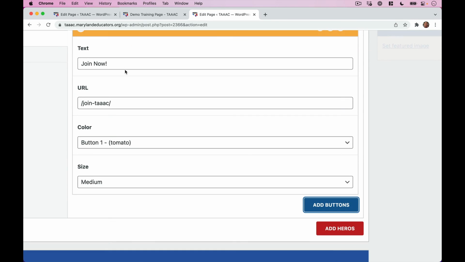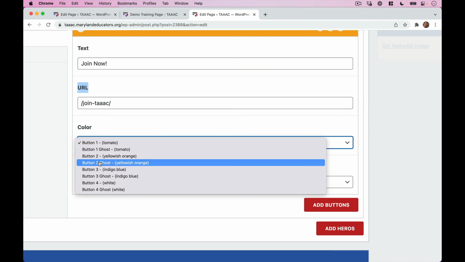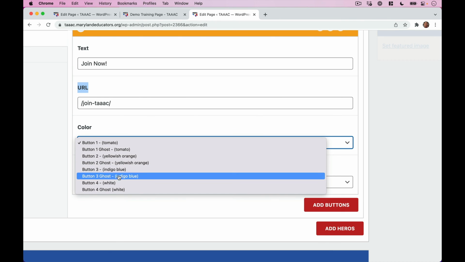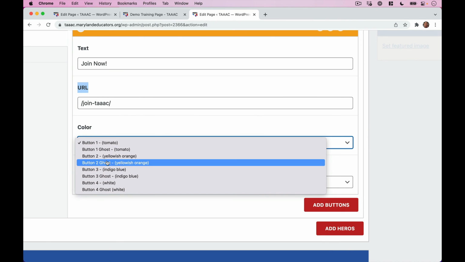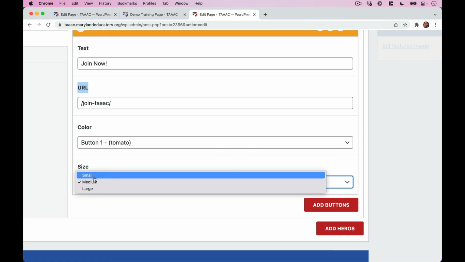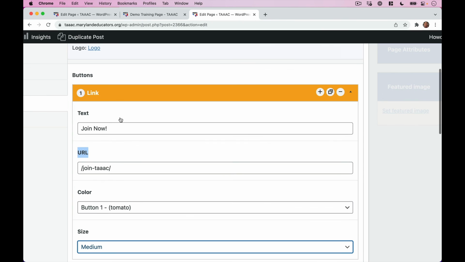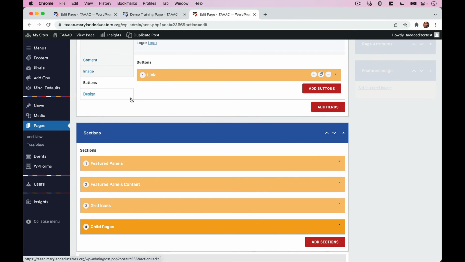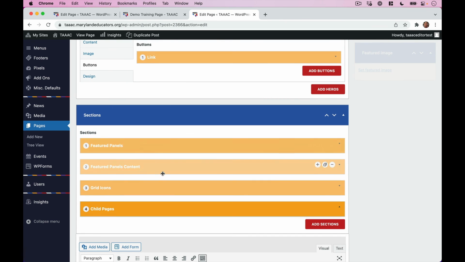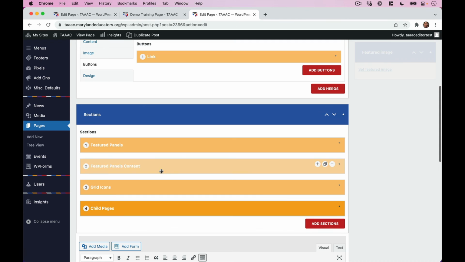So for the normal link, which is the most common, it just asks you, what's the text of the button? What's the text of the URL? What color do you want your button? And it gives you hints of what it would look like before you have to assign it. Like, do we want a red one, a yellow one, or a blue one, or even a white one? And then the size, small, medium, or large. Really easy to do, but that's the general hierarchy of what happens if you add a new section to the site.